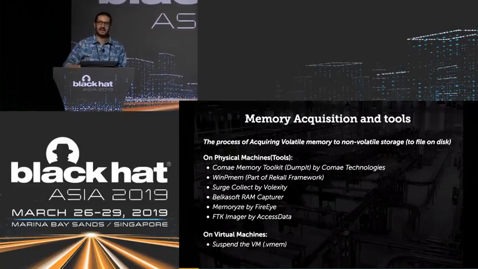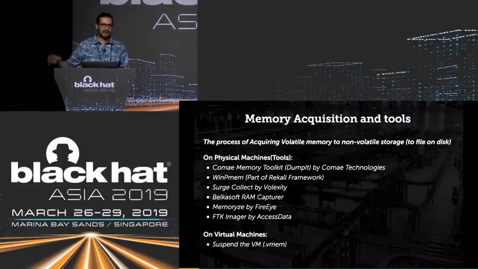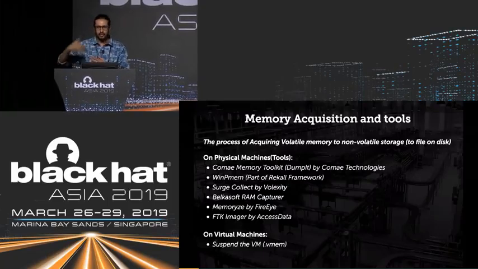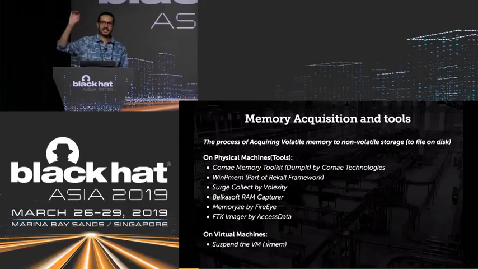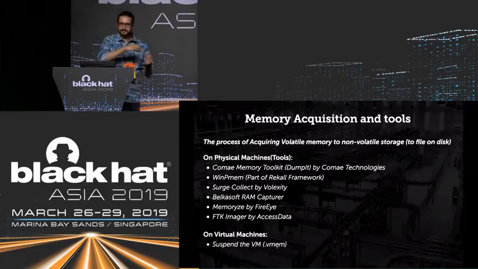But let's say you are analyzing a malware in a lab environment. You have a malware sample, and you execute it in the VMware workstation environment. Let's say you want to acquire the memory to do memory forensics to understand the behavior of the malware post-infection. What you can do is suspend the VM. When you suspend the VM, the virtual machine's memory is written to a file on the disk. That file has an extension of .vmem. That will be your memory image.